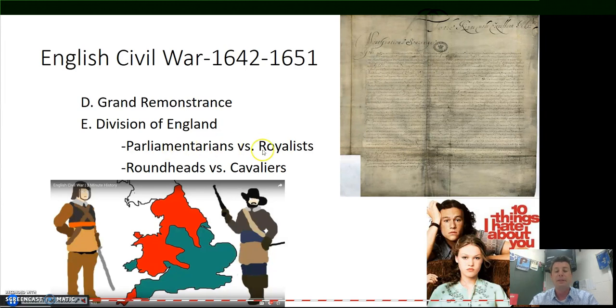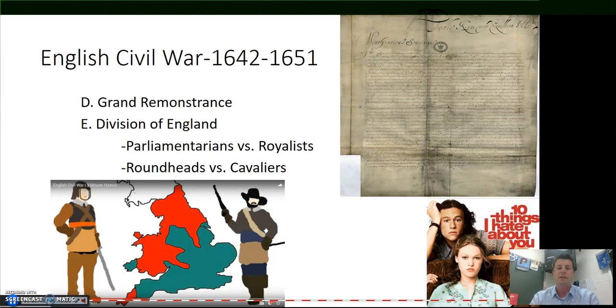And then on the other side, you have the people who support the king, the royalists, and they eventually become known as Cavaliers. Both of these are kind of negative names; it's the opposing sides calling them these things. Cavaliers for their attitude and how they deal with everybody else, so it's kind of a negative on them. The red areas are royalist territories, and the blue areas here are the parliamentarian territories prior to the actual fighting beginning. So we see some skirmishes and things like that.